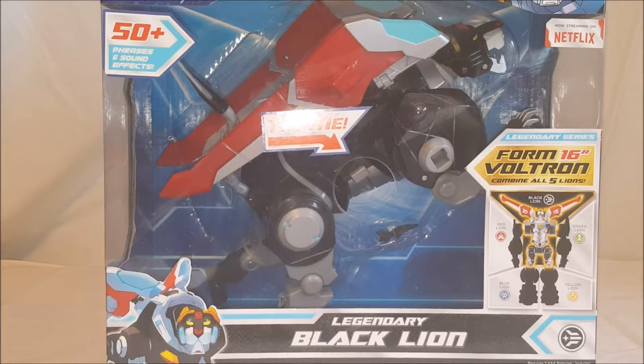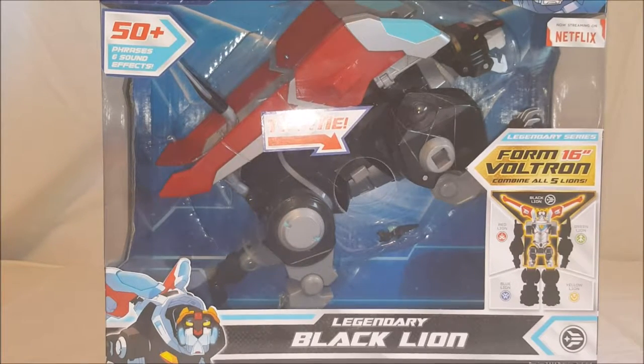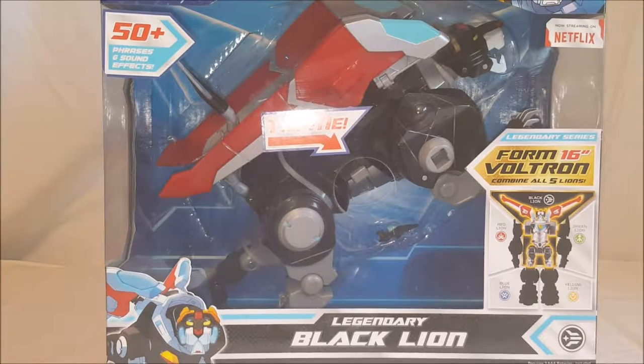However, I was at my local Walmart just a little bit ago, and I picked up the legendary Black Lion from DreamWorks and Netflix's Voltron Legendary Defender. This is the deluxe edition that combines to assemble Voltron. As you can see, it's 16 inches according to the box. This ran me about $30 at Walmart.